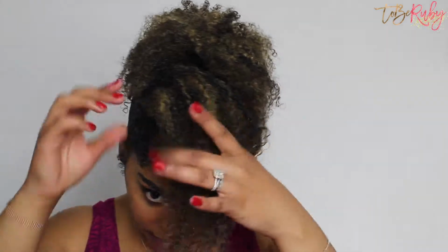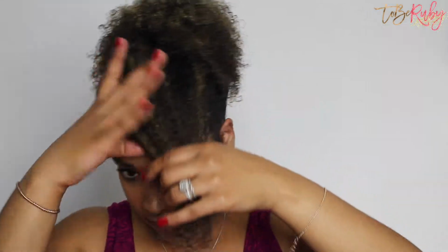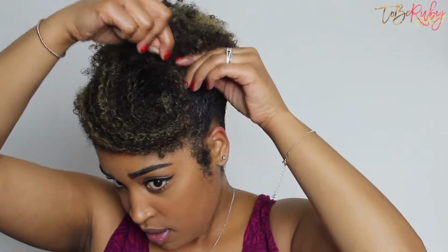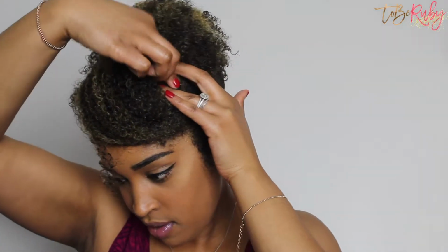Alright. So we're going to unclip that front part now. And then literally just grab it like this. And you're going to just bring it around. Slowly but surely. Take the bobby pin and just secure the hair. Put them on my bobby pin. Because I don't want this to be super sleek. It's kind of like a loose little flirty style.